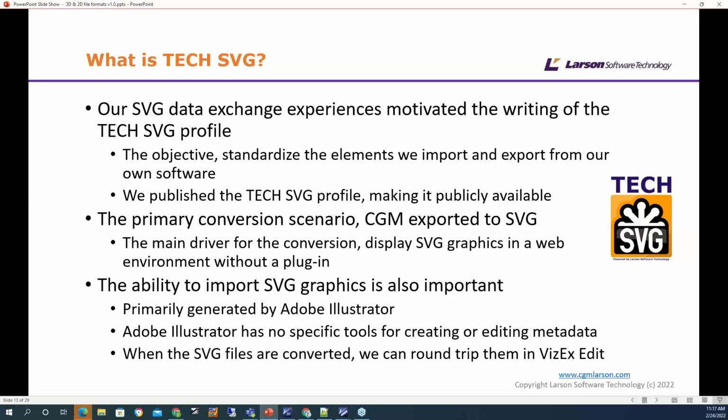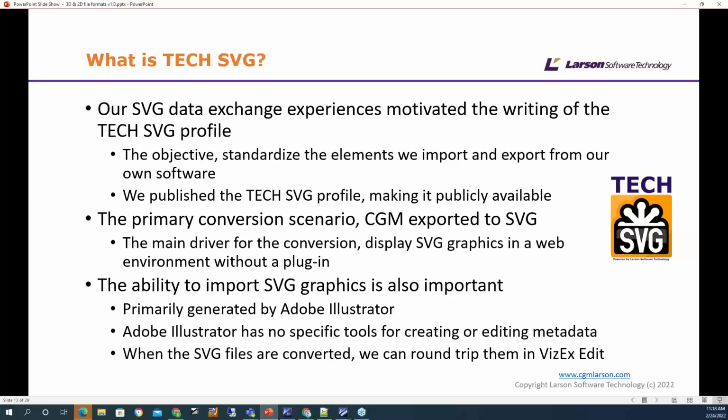But we also found that we had a lot of customers using Illustrator and things like that. So we've done a lot of work to improve the filter, support the Adobe Illustrator files, and, as I said before, be able to round trip our own files at least, so we could use them more effectively as an archive file.